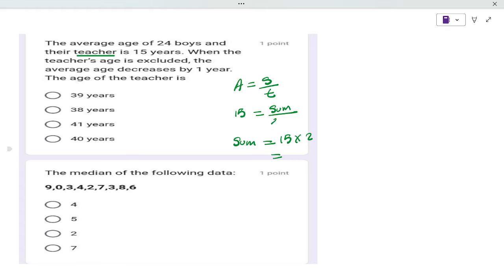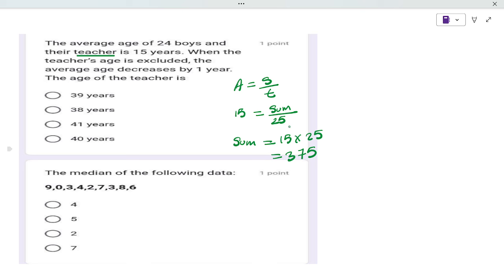So here 24 plus 1 teacher is 25, here 5 has 25 and then this will give us 375. Alright, multiply 375. I just took 10 plus 5, 15, as 25 into 10 will give us 250. 5 into 25 will give us 125. Then adding, 375.